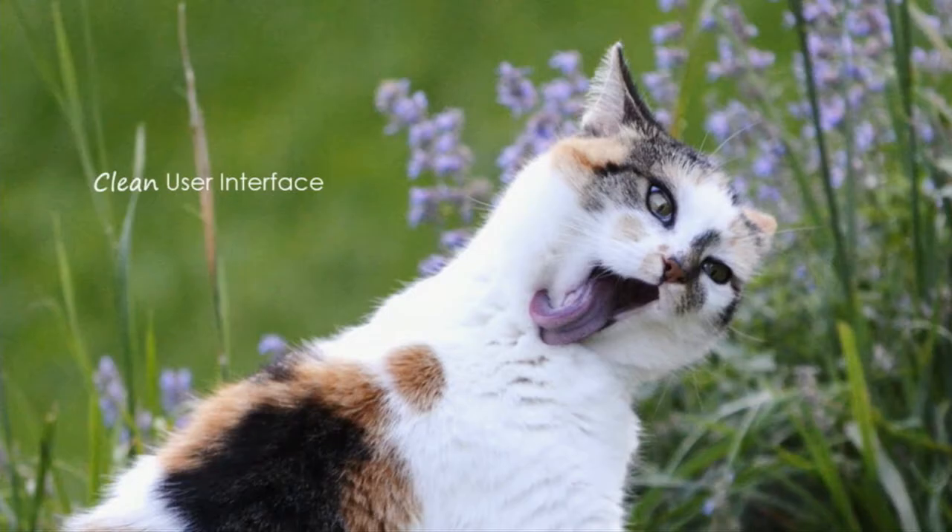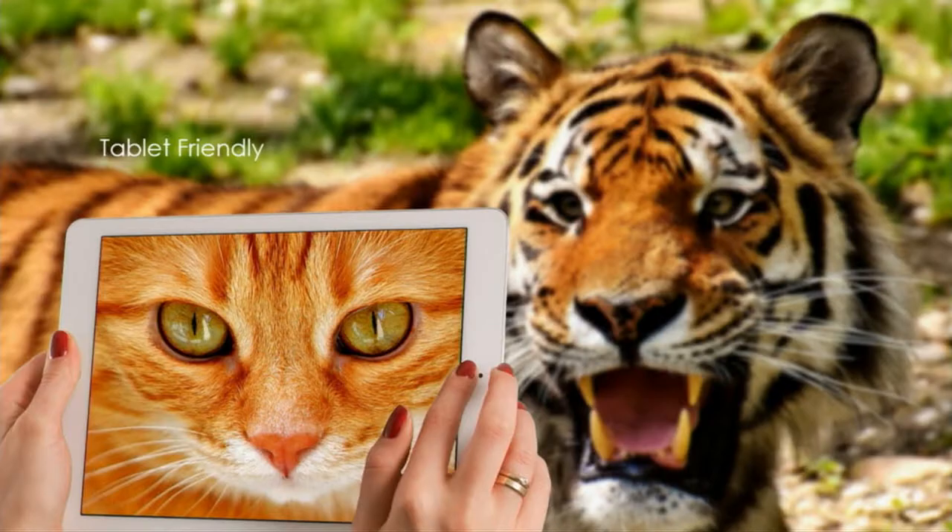The user interface had to be clean and easy to use, as the students would be completing some of the pre-learning activities before coming into the tech school. The site also had to be tablet-friendly, as when the students were in the tech school, they'd actually be using tablets to work through the instructions for the main challenges. And I apologise for any dog lovers out there — I'm a cat person.